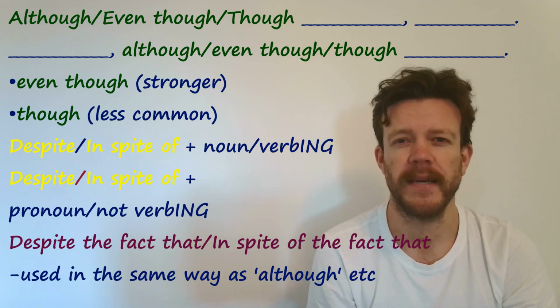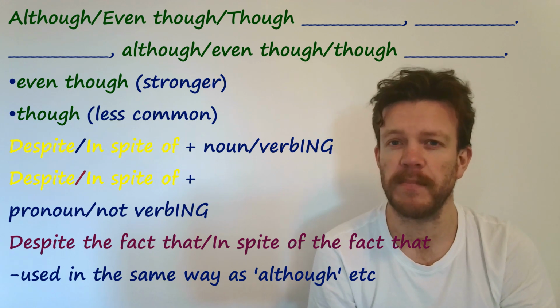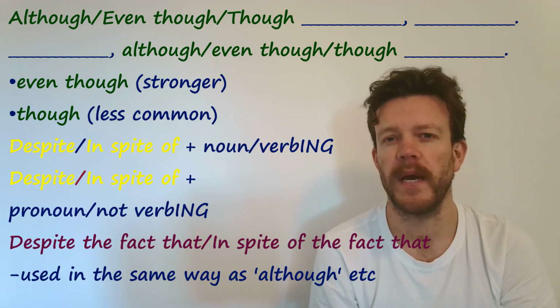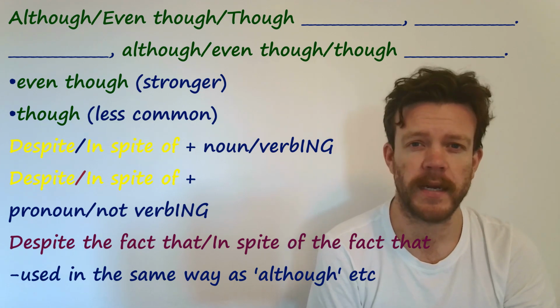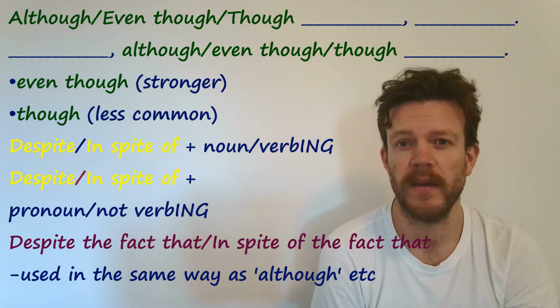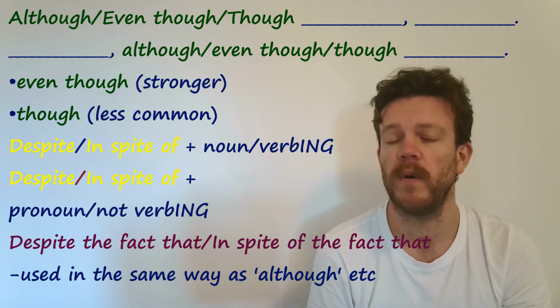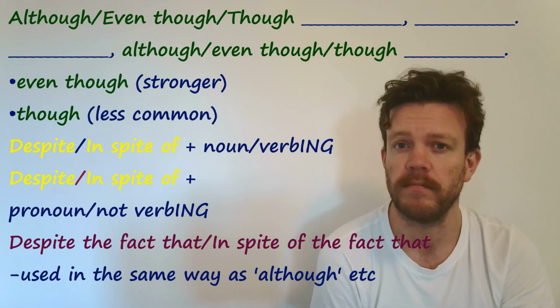Anyway, that's basically it for today. People make a lot of mistakes with despite, in spite of, all the way up to sort of B2, C1, but it is worth studying. It's fewer words and therefore it's going to be easier to say once you get it. And as always, fewer words, easier to say is usually more natural.